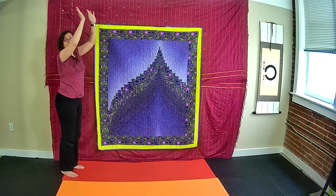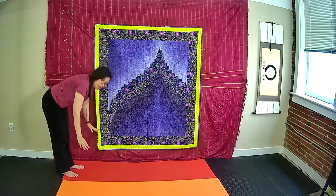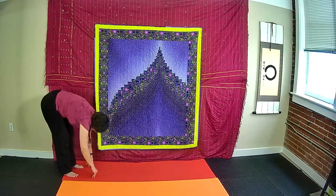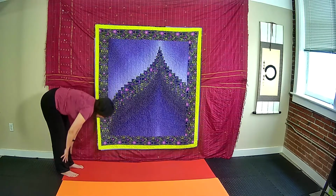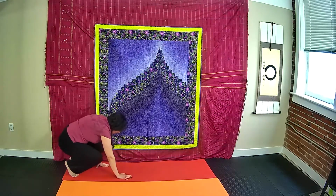Inhale to reach up. Exhale, part your arms, hinge forward, swan dive forward. Plant your hands down towards your mat. Inhale to half lift. Slide your hands up towards your legs. Your torso approaches parallel to the floor. And exhale to full fold. Walk your hands forward onto your mat.